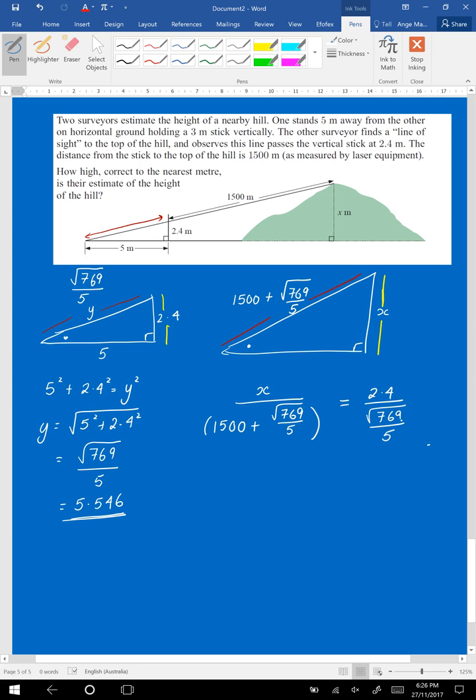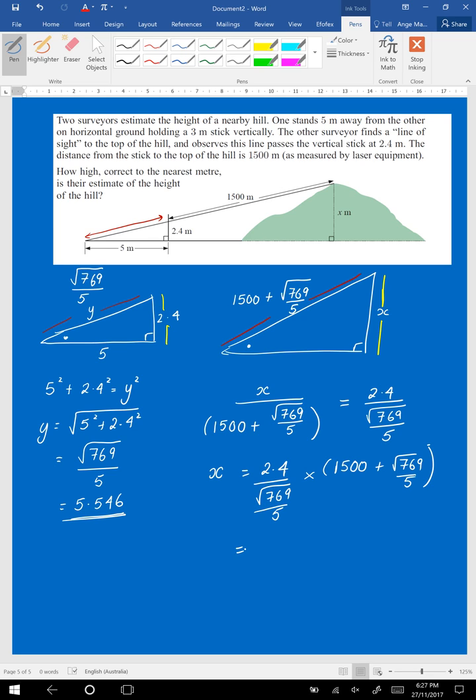And to get rid of our x divided by all of this, it will be times. Now if this is bamboozling you, just replace this ugly number with 5.546 if you can't cope. But our answer here will be beautiful, and people looking at your work will go, wow, that looks crazy hard. And you should know it's not actually that bad. Okay, so we've got 1,500 plus root 769 all over 5, and that looks really impressive, but again, your calculator would do all the work.